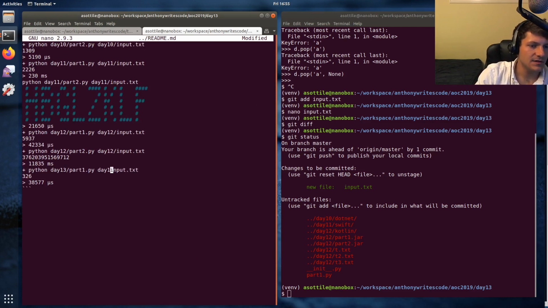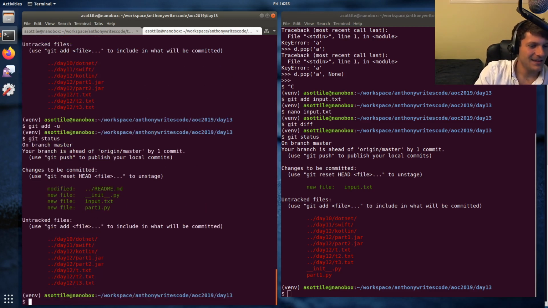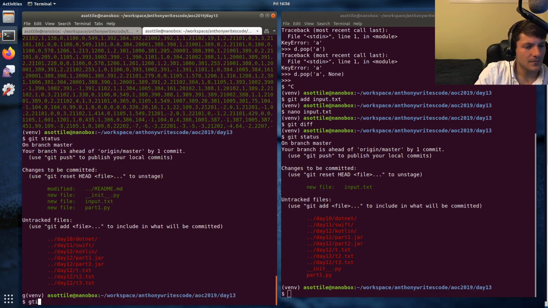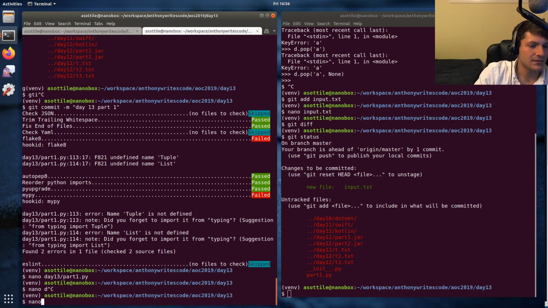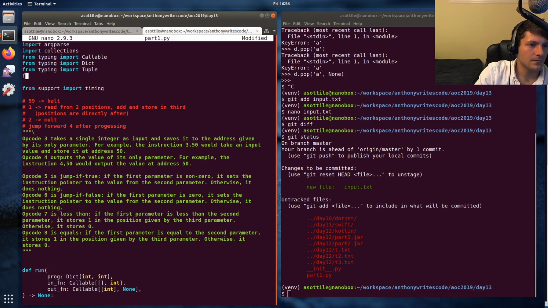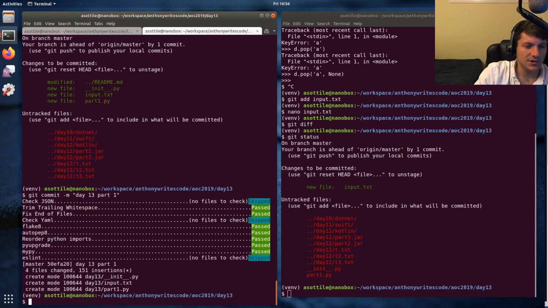Day 13, get rid of the trailing white space. How did you know there was white space there, Anthony? I've done 12 of these days, and every single time I've ended up with a white space there. Day 12, day 13, part 1. Alright, what's gonna be the gimmick for part 2? What are we gonna struggle with here? Table and list was the other one that it was mad about. Day 13, part 1. Okay.